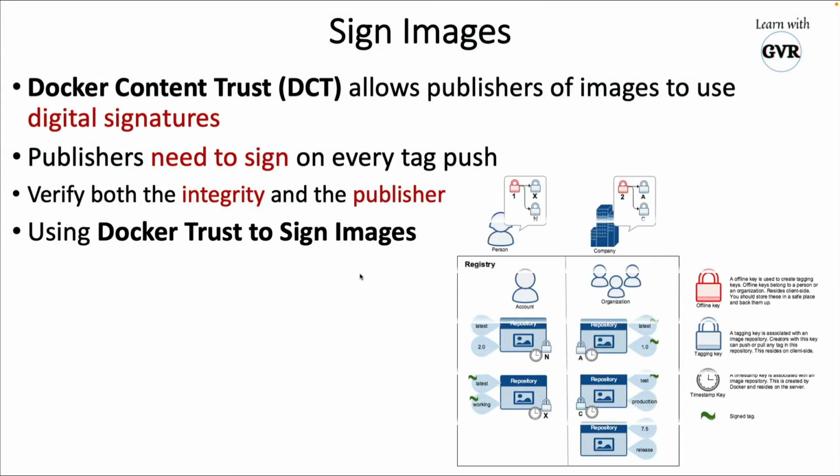So how will we see that? This is a diagram. Basically, I am a registry. In the registry I want to upload these two versions, and if you have an organization, for every version you can add a signature from various other signers. In my company there are three different departments. The first version is signed by one department, the second version is signed by two departments, the third version is signed by three different departments. Yes, that's possible. So basically the signature indicates that this is a verified publisher.